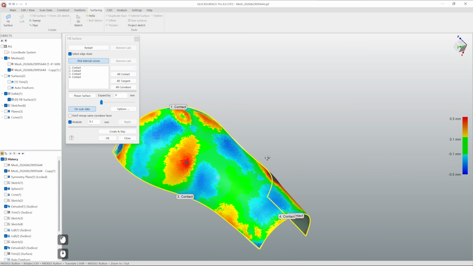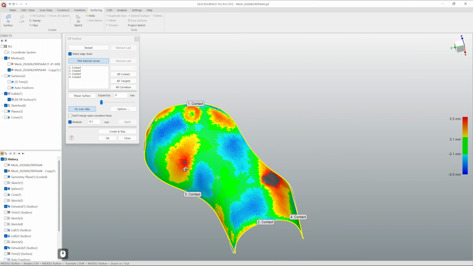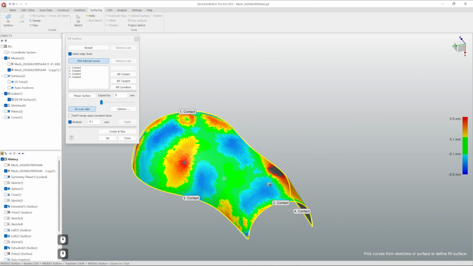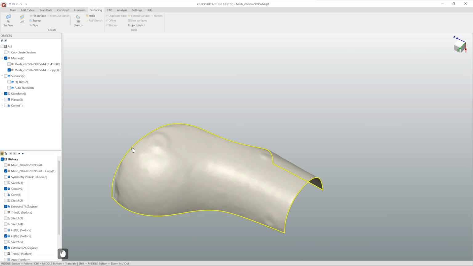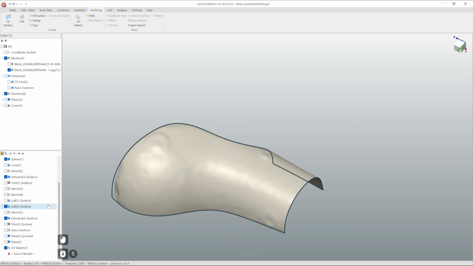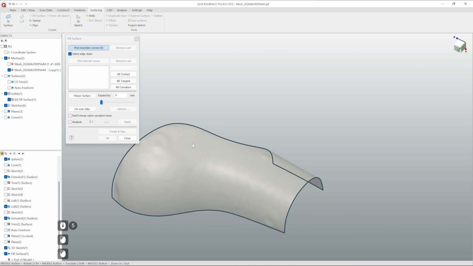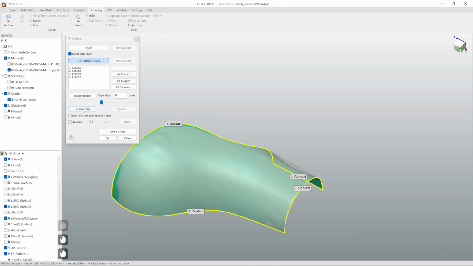Looks pretty okay in general. It's not bad. It's not super good, but again, we have to remember that initial scan data is far from being good. Okay, it looks, oops, the wrong button. So let's repeat on scan data. Okay.